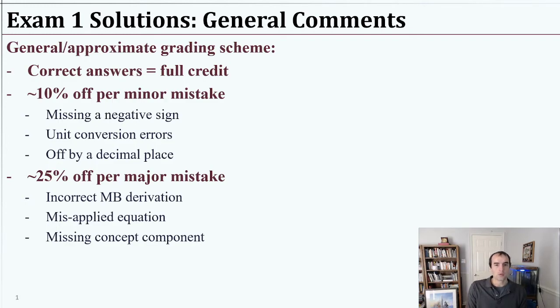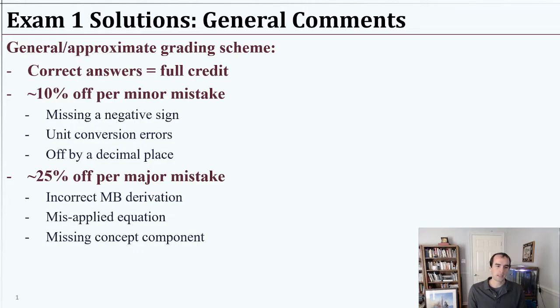So the way I'm going to grade, essentially, if you get an answer completely correct, of course, you get full credit, assuming you showed me your work. If you get the wrong answer, but most of the stuff is correct, basically all you forgot was a negative sign, or you flipped around one number, forgot to convert one unit, something like that, a very simple mistake, then what I'm going to do is pretty much only take 10% off. So you get almost all of the credit.